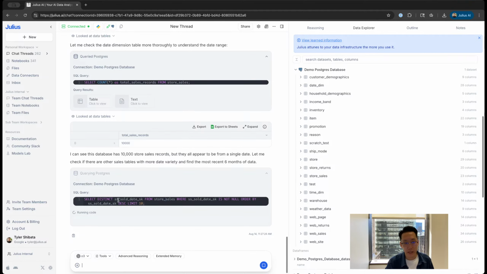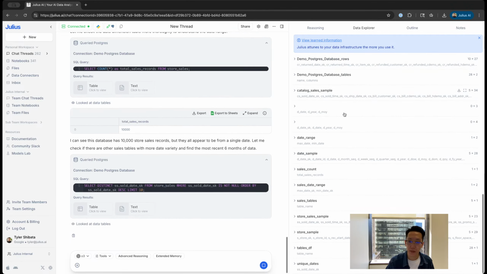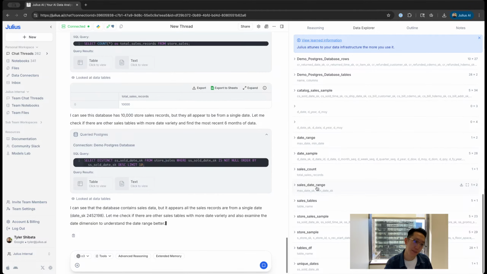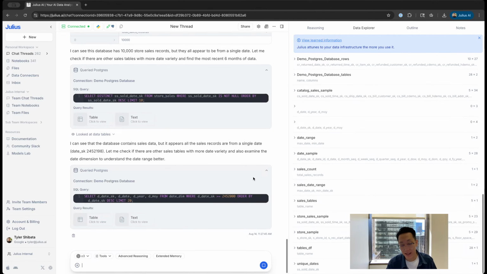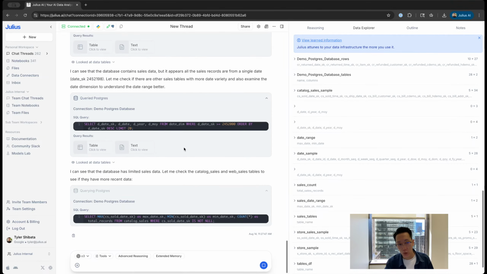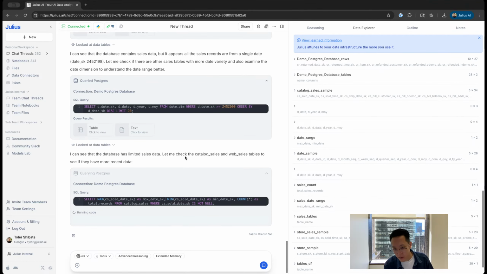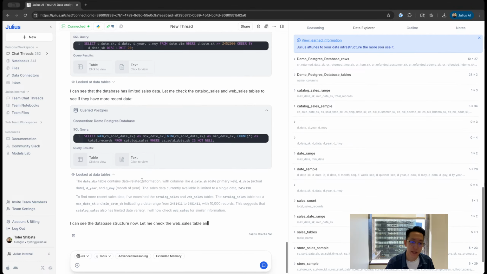All right, so it's still querying here. And then you can see everything populating on the side. This one takes a little bit of iteration because this is my first time connecting to it, or at least this is a fresh connection. But as you continue to use it over time, it's not going to need to run these really high-level queries to understand how everything's organized. But it's really cool just to see it from start to finish here and some of the context it's building.